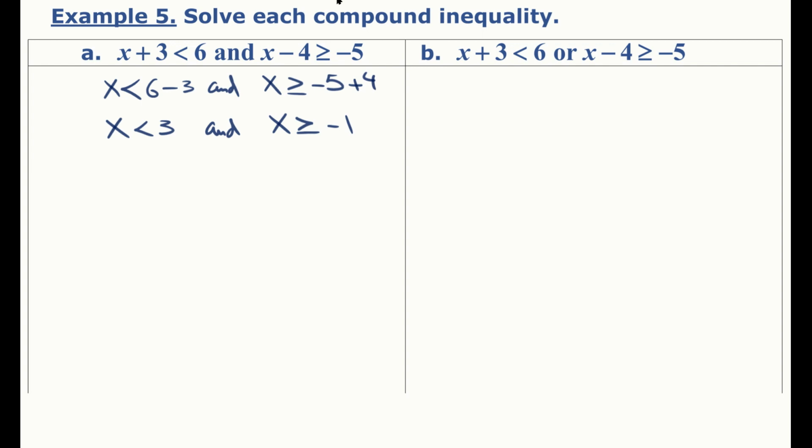So now we'll go ahead and plot both of these graphs on the same number line, and we'll see if we can find the intersection of the two graphs so that we can find the solution set of the entire conjunction. So let me go ahead and set up the graphs and we'll proceed. In the meantime, you should go ahead and pause the video and see if you can graph it on your own before we go on.